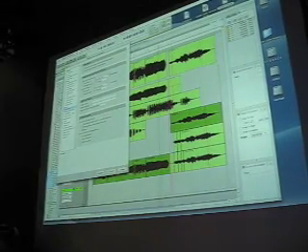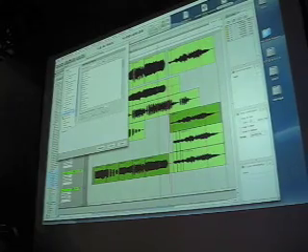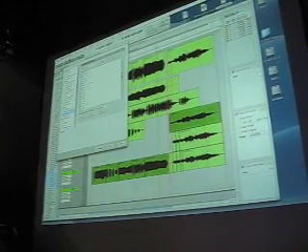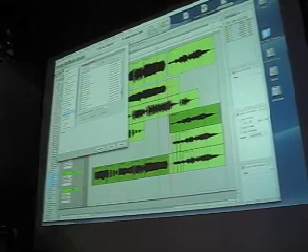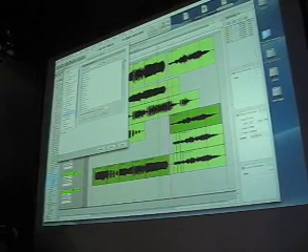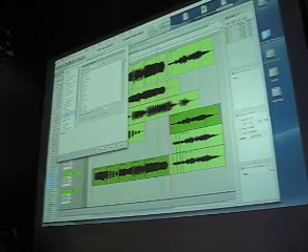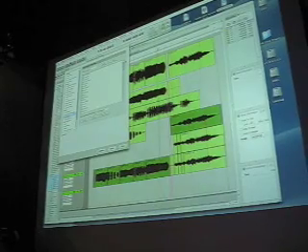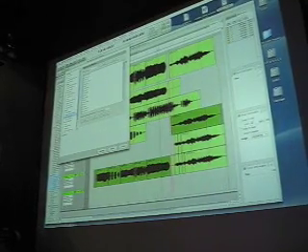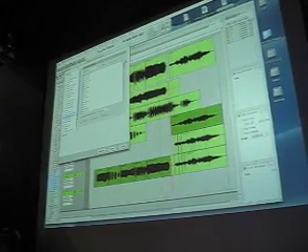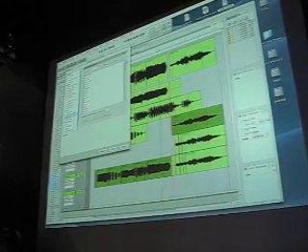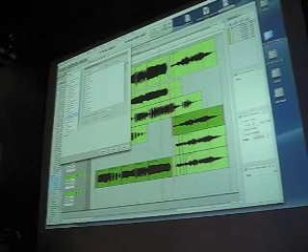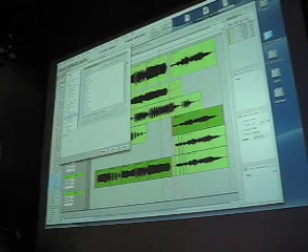Now, while I'm in the preferences, let's take a look at this. This is the plugin preferences, and these are all of the plugins that ship with Digital Performer. And here are all my audio unit plugins down here. What we can do is we can have sets of plugins, and we can decide which set of plugins is going to load when we launch Digital Performer. Remember under Macintosh OS 8 and OS 9, you had something called an extension manager, right? You could have sets of extensions, so when you turned on the computer, you could specify which extensions were loading. This is basically an extension manager for your plugins.